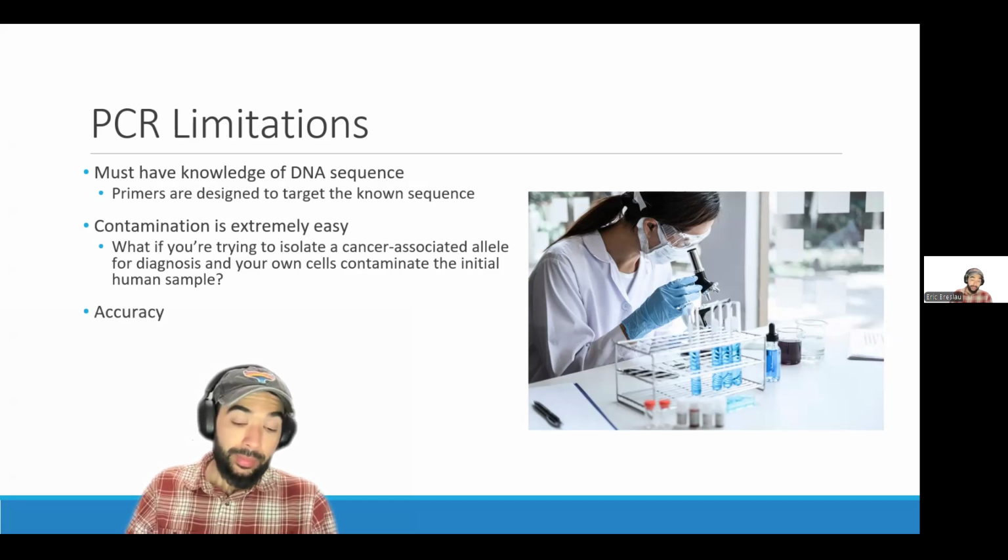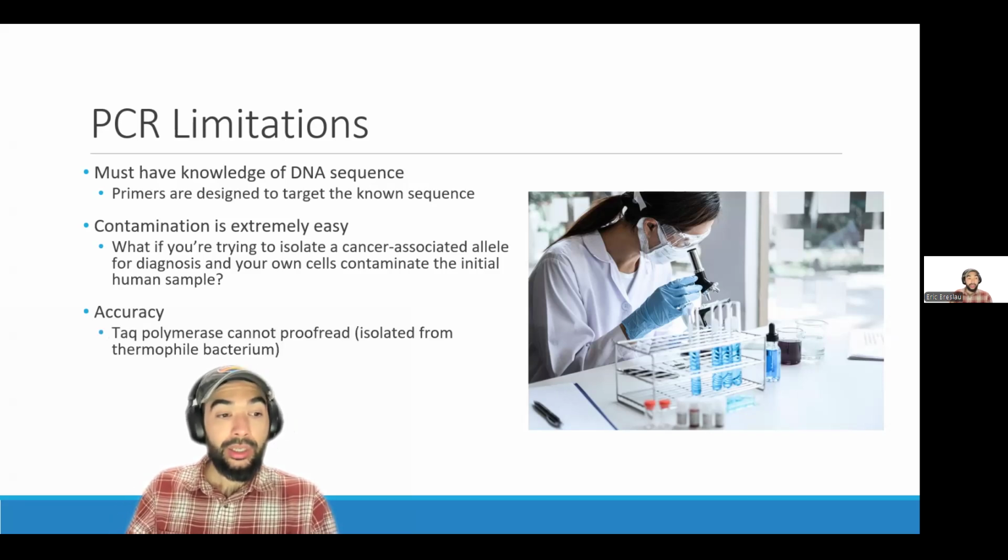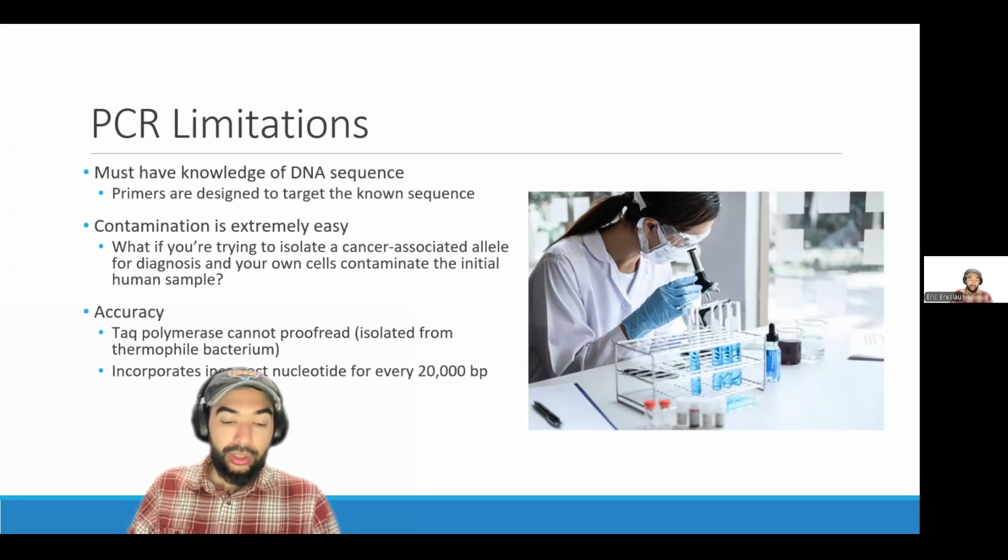The accuracy. It is really accurate, but Taq polymerase does make mistakes. For every 20,000 new base pairs, it makes one mistake. So it is expected that every once in a while, running PCR, there will be mistakes in the nucleotide sequence, actually pretty often when you think about it. It's really easy to overcome that, but we won't get into the details of that. Just know that mistakes do happen with Taq polymerase.